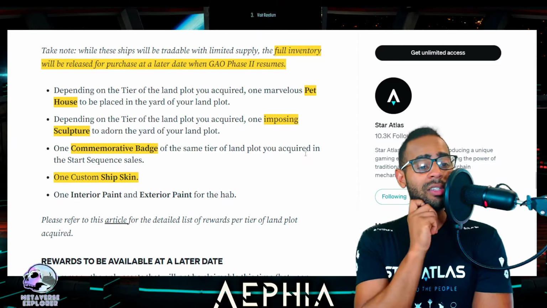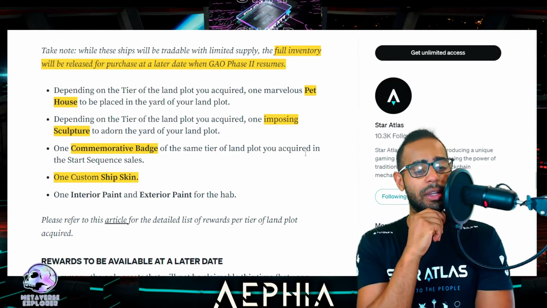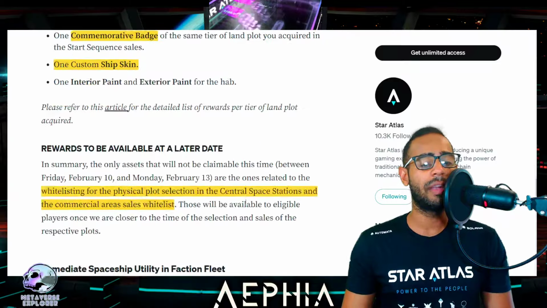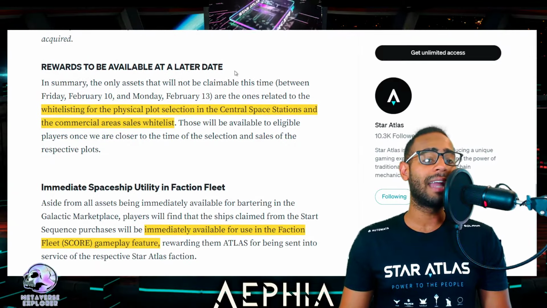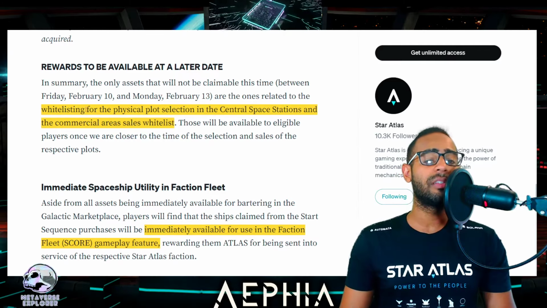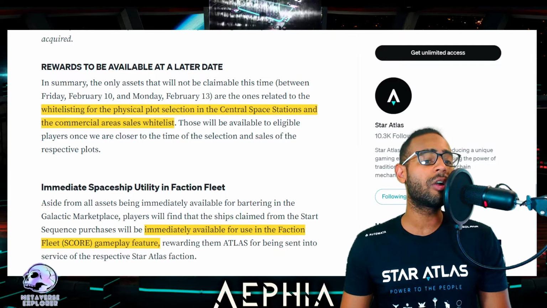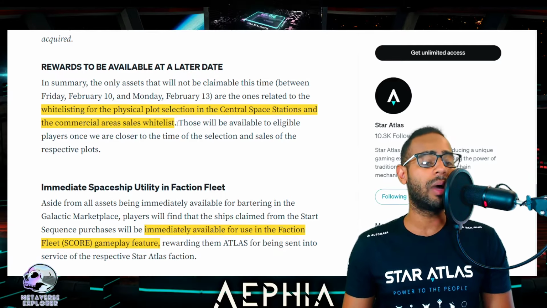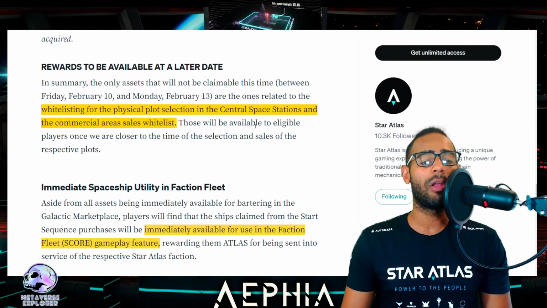One imposing sculpture, one commemorative badge, and one custom ship skin. Of course, interior paint and exterior paint. Now, rewards to be available at a later date. So these are the rewards that are not coming right now. These are going to be the whitelisting for the physical plot selection in the central space stations and the commercial areas sales whitelists. So remember, you're getting the land, but you're also getting whitelisted for physical plots later.